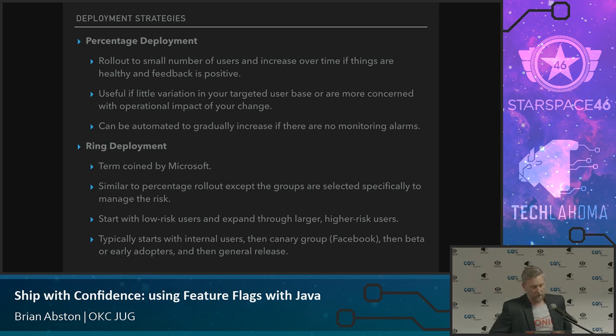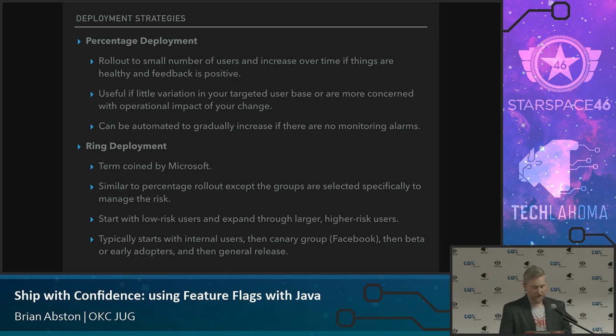And then there's what's called a ring deployment. That's a term coined by Microsoft. It's similar to the percentage rollout, except the groups are specifically targeted, whereas with percentage rollout you're just rolling out to anybody and everybody at a certain percentage. That works for some, but for most of us it doesn't work. So we need to start with some of the lower risk groups, make sure everything's working, and then continue rolling out as long as things are going good.